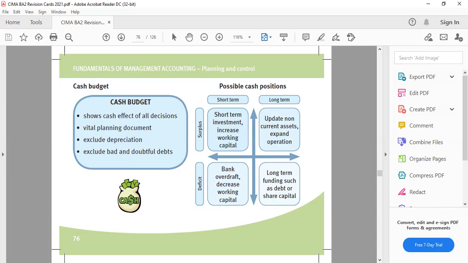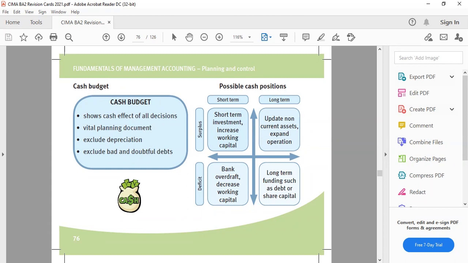The first step is to start preparing the cash receipts. What are the sources from which they would receive cash? The cash will be received whenever they sell the products. Sales happen, then cash is received. So keep track of what would be the expected cash for a future period of time.